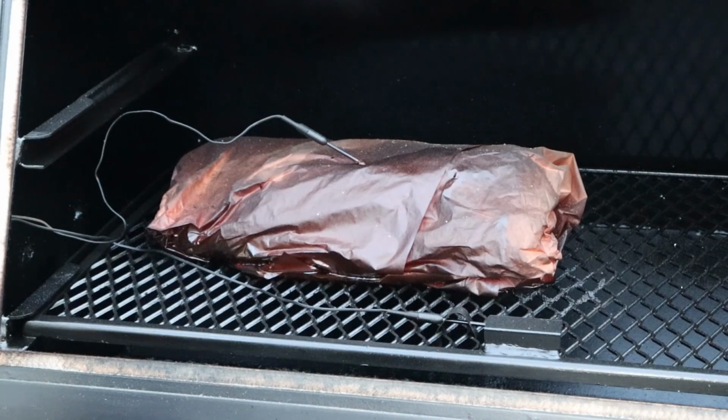I'm gonna wrap that in foil, then it's gonna go in towels in a cooler for 2 hours. Then we're gonna slice into it and have a taste.